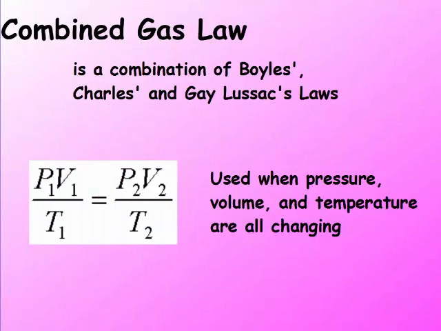The combined gas law is a combination of Boyle's, Charles's, and Gay-Lussac's laws. So if you forget an equation, if you only remember the combined gas law, you can technically solve any of the other problems. If they don't say anything about temperature, ignore temperature and you have Boyle's law. If they don't say anything about volume, ignore it and you have Gay-Lussac's law. Or if they don't say anything about pressure, ignore it and you have Charles's law.